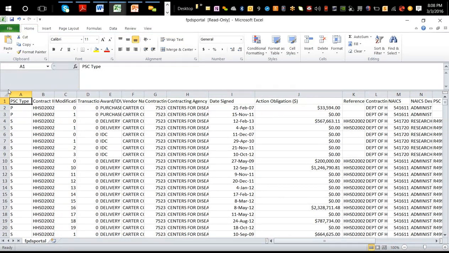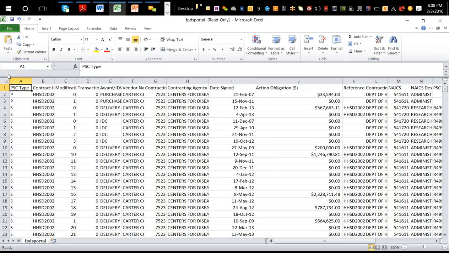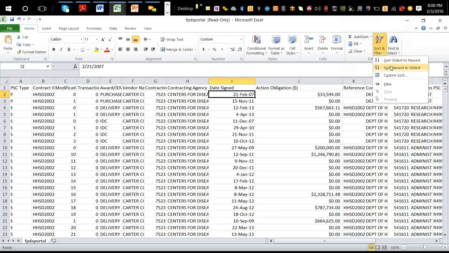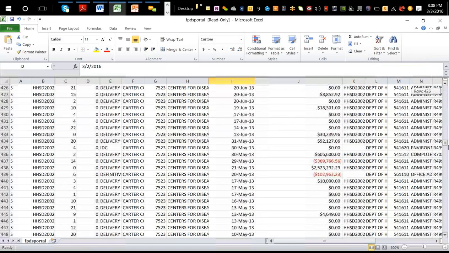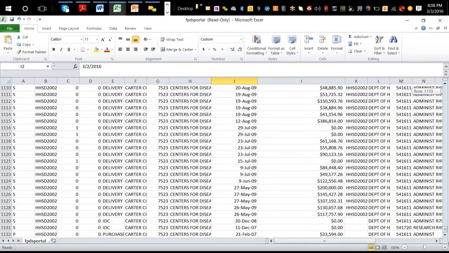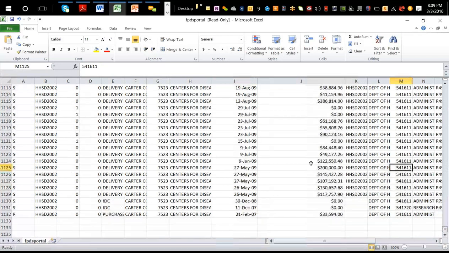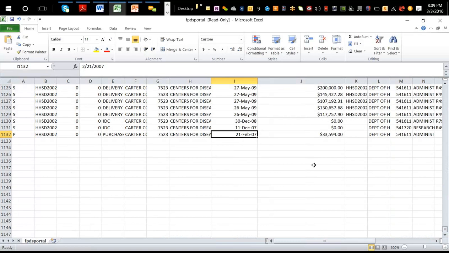Let me just pull this up just a second. And I always go in and do a sort. And if you haven't had a chance to use Michael's tech savvy video, I'm telling you the Excel spreadsheet works. I can go and see the NAICS code that he's getting his contracts in, right? Over here. And you can see when he started in the game. He started February 21st, 2007, since he got his first contract.